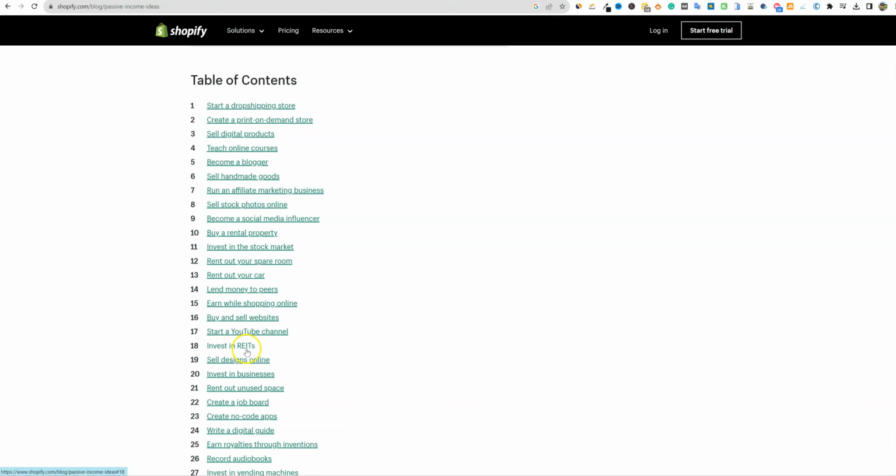So this invest in REITs, that's actually real estate. I'm going to show you that in a minute, but keep in mind this one right here, sell designs online. This one is passive income once you get off the ground and running, but it's going to take a lot of upfront work and cost a little bit of money to get, let's say, an Etsy store up and running, selling digital goods online. And there's a lot of competition in it. If you get your Etsy store up and running, people come in and copy the products that you come up with. Then you're always facing a battle of competition and everyone's stealing your work. So to me, it's actually less of a passive income model than you would think.